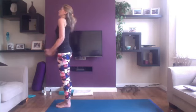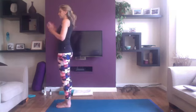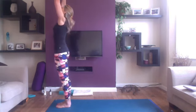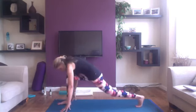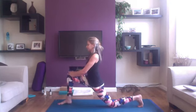And we'll move on with our second round. A little bit faster this time, with a slight variation in the lunge section. Inhale, raise your arms. Exhale, take a fold forward. Step your left leg back, bring the knee down. Hands come up onto the knee.